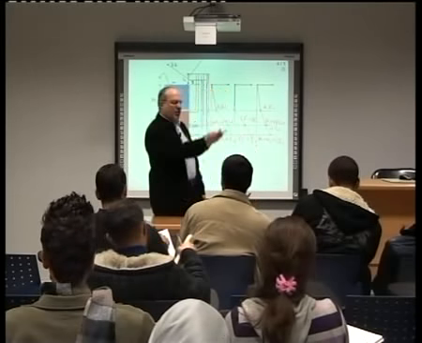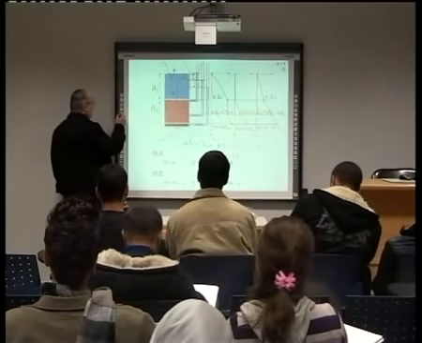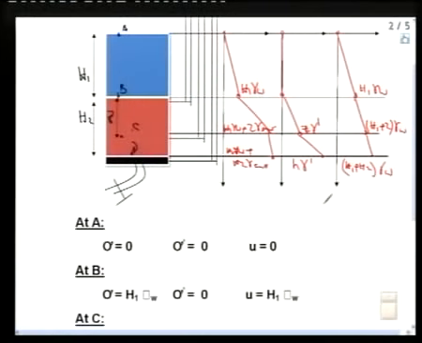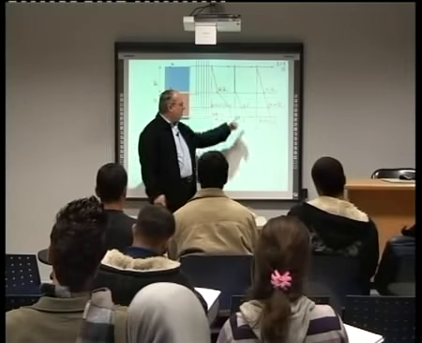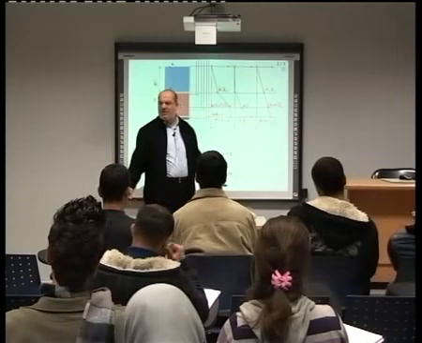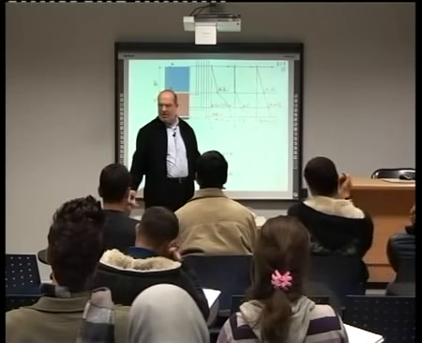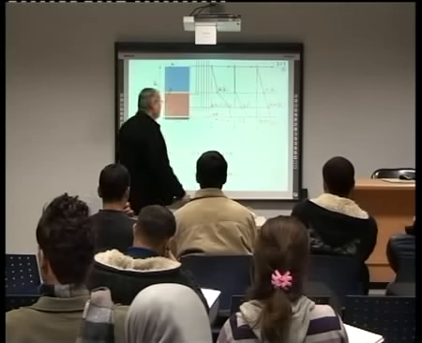Now, just one question. Let us go back to the first drawing. Here. At point C, Z gamma prime. Right? Gamma prime is gamma saturated minus gamma water. Can Z gamma prime equal 0? No, because Z is a distance, and gamma saturated minus gamma water is not 0. So no, it cannot be.